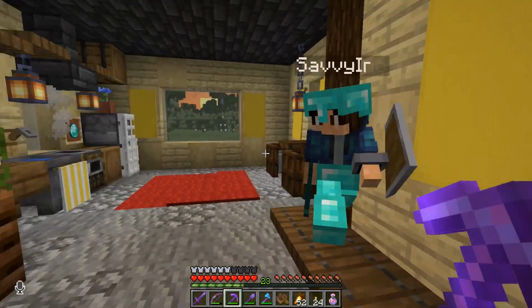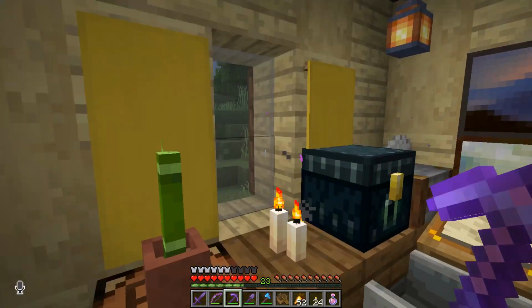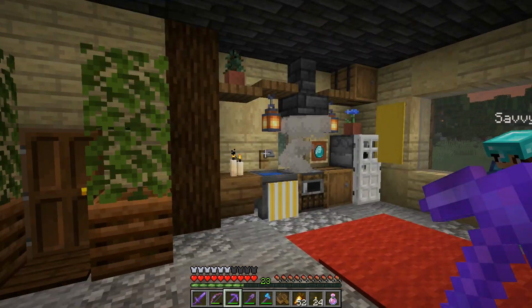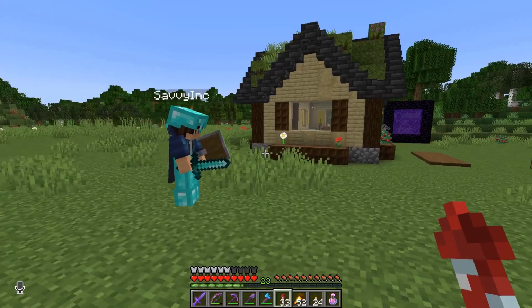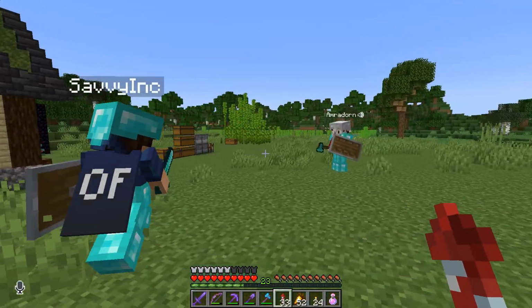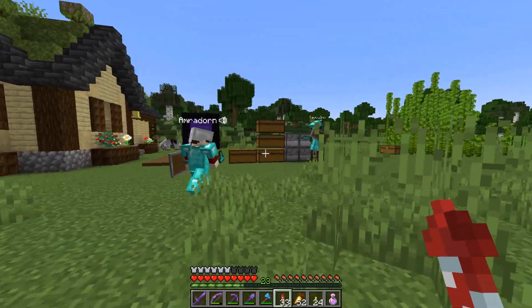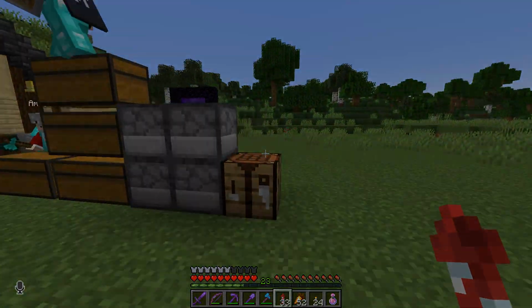We did get to go on a quick tour of Savvy's base just to see what he's been up to. He's just been building a start house, and this thing is very cool. He's used a lot of the new 1.17 blocks. He's got the moss blocks on the roof, and then the deep slate as a trimmer on that, and it is just very, very cool. So hopefully we'll get this thing working properly, but for now, let's get back to it.